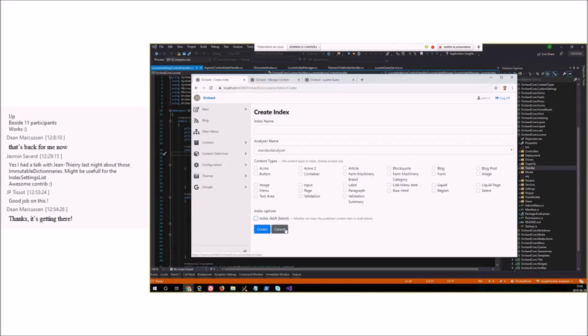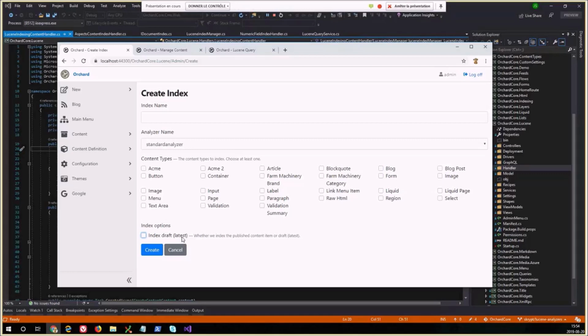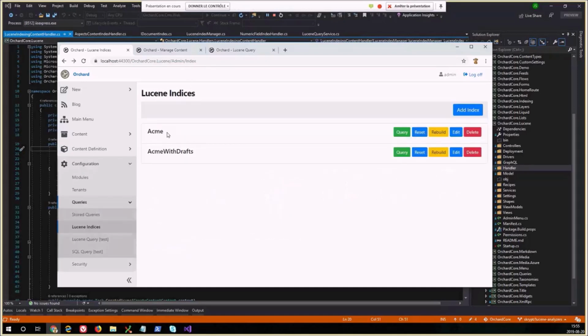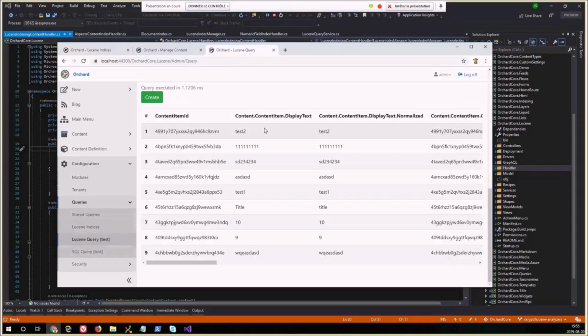So it will still index one content item, but the latest version, so the published or the draft if there is any draft. This option is super useful for admin, because when we are in the admin and we search for a content item, we want to search even in the draft content. But when we are in the front end, we want to show results just from the published content. So if you wanted to have the same items on the admin and on the front end, you could create two indices, one for the front end with only the published version, and one on the back end with also the drafts. Awesome.